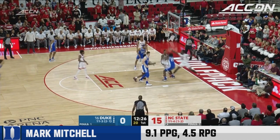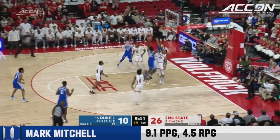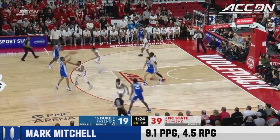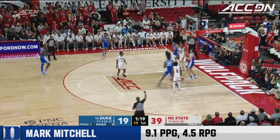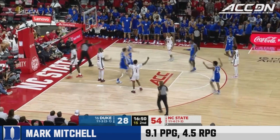Roach trying to beat Morcell to the basket. And rebounded by Mitchell. Strong with the left hand is Mark Mitchell. Transition. Here's Grandison feeding Young. Mitchell right back to Young and one. 22-point lead, and now they're starting to heat up. Jarkel Joyner now with 13. Filipowski and one for the Blue Devils.